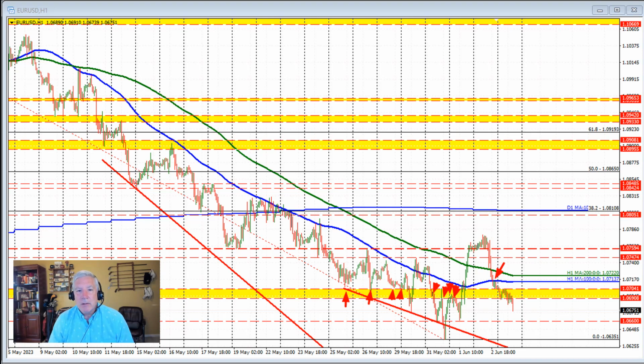Recall from Friday, the U.S. jobs report came in with stronger job growth, but a weaker unemployment rate. The unemployment rate moved up to 3.7% from 3.4%. And that Goldilocks type of number helped the stock market, but kept the dollar supported as well. And so maybe that is what we're seeing in trading here today from a fundamental perspective.